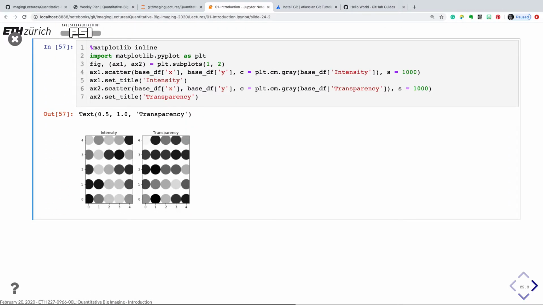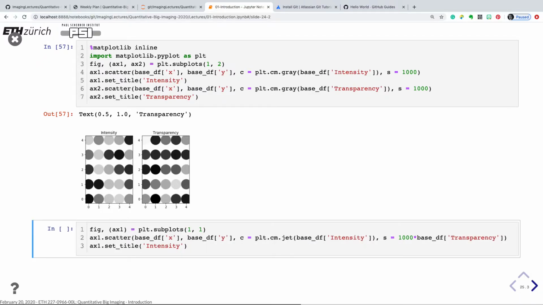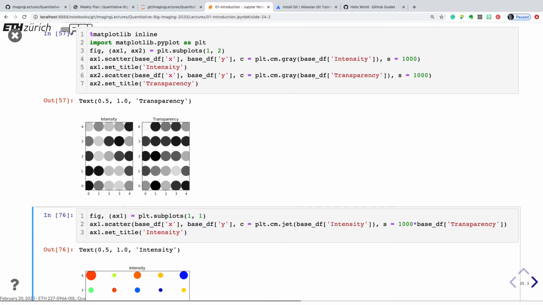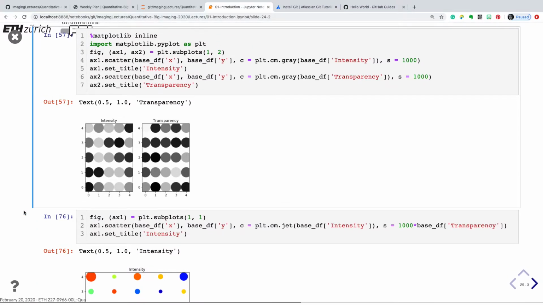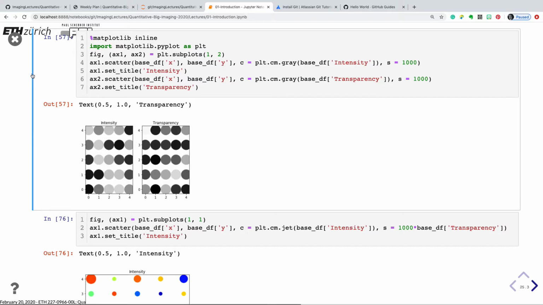Here is an example of what it can look like. So we have intensity and we have transparency, but it's maybe sometimes difficult to look at it like this. So you may want to combine them somehow. And combining is done like this, for example.